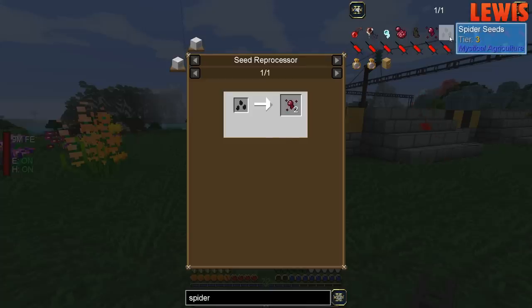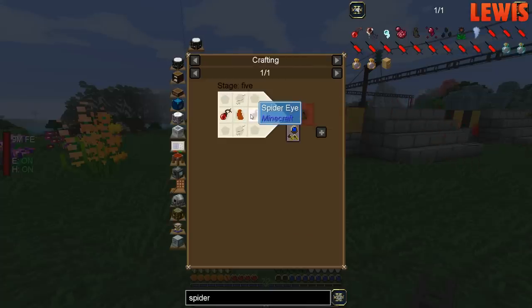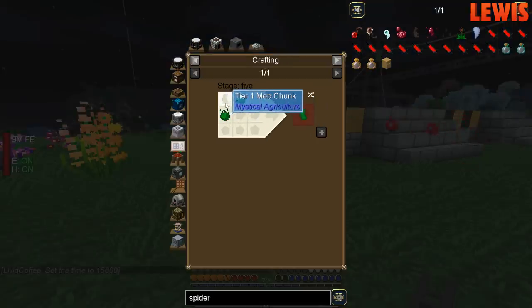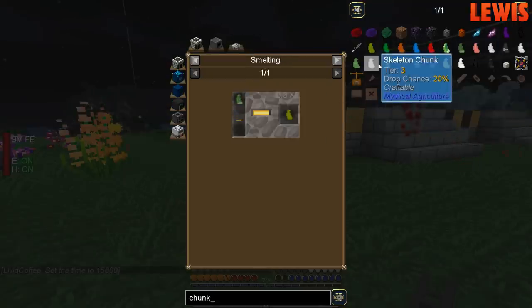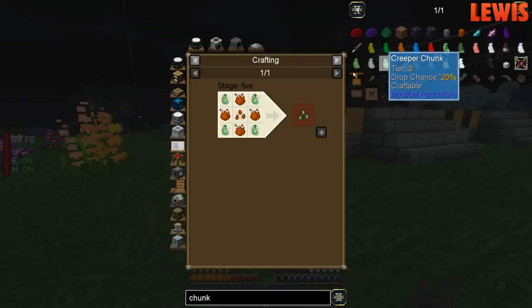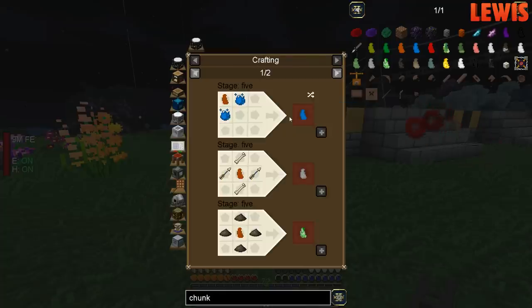Oh, okay. So go and kill some zombies, I guess. Need to wait for night time. So all chunks could just be upgraded. Yeah, look, creeper chunk. Creeper chunks can be cooked into tier 3 mob chunks. So you can skip some of the upgrading process. But that just makes it annoying, doesn't it? Because we're going to have enough essence to upgrade anything we want.